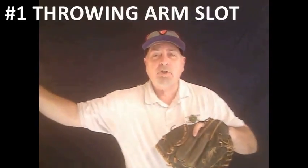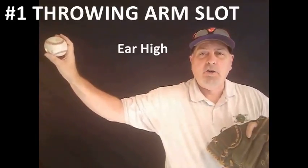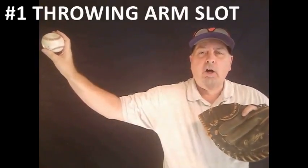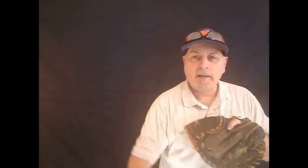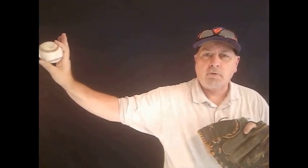The first and most important thing you've got to begin with is to find the player's arm slot. As I move out here, you want that thing about ear high, you want the tricep parallel with the ground, and a 45-degree angle off of the elbow. Now, if you get too high, you're going to impinge the rotator. If you get too low, you're going to have control issues, and the key is to be palm away every single time. You need to start your kids from eight and up working to get from the break into that slot every single time. That's a position they're always going to be stronger throwing from.